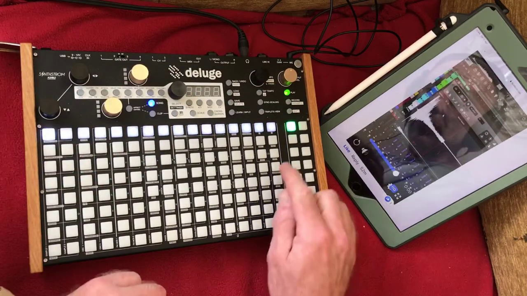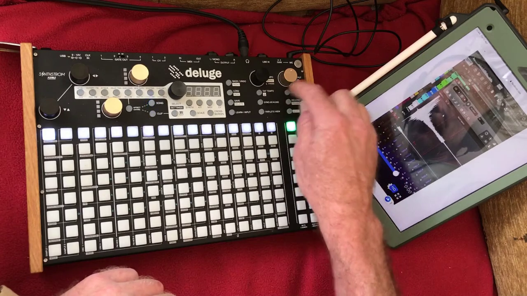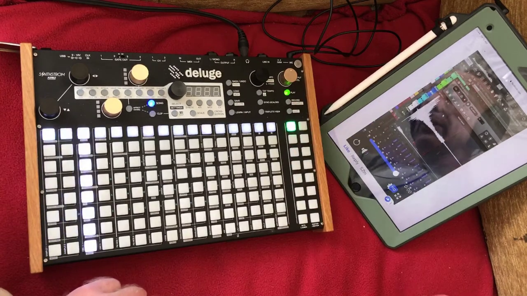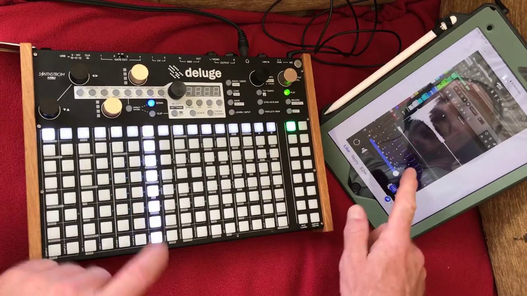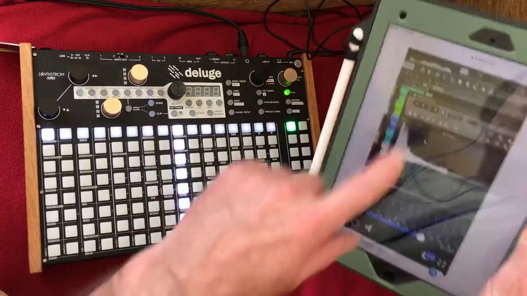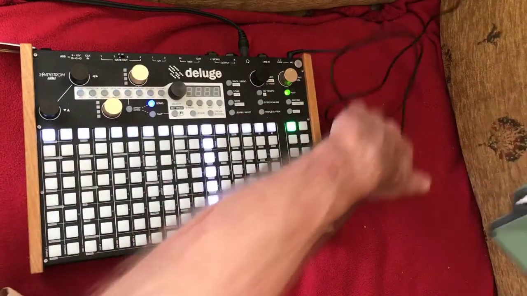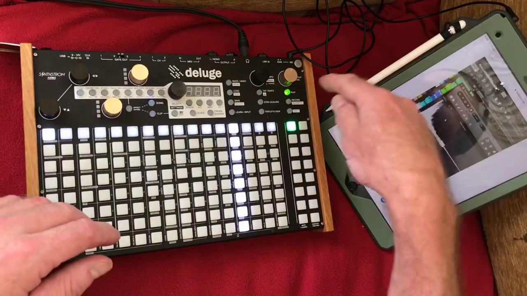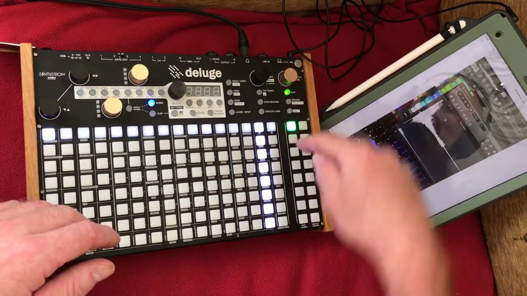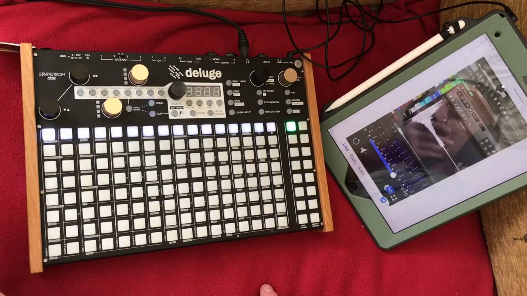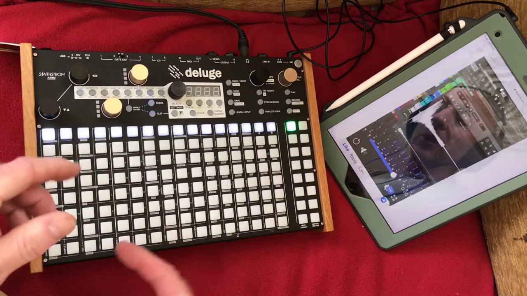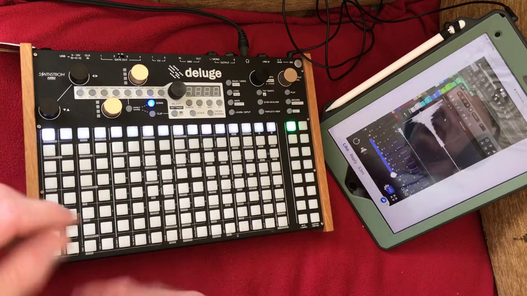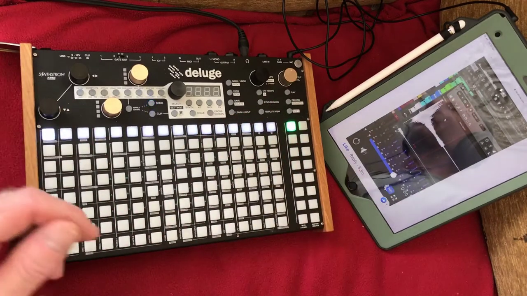Right, so how's that recorded? It has. So there's the first section done. I've recorded that audio from the iPad through a simple stereo jack cable into the mic, and it's recorded into there. Now I've got to learn what to do with that sample to do something with it. So I'll come back and do the next bit of the video when I've had another read of the manual.